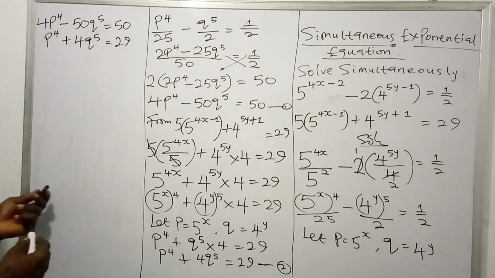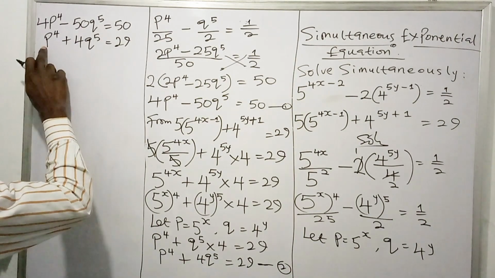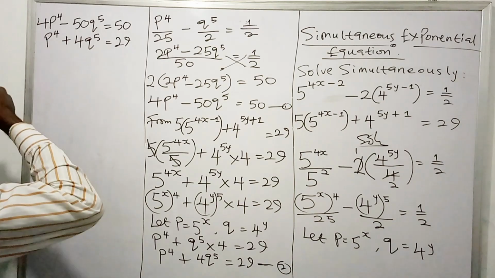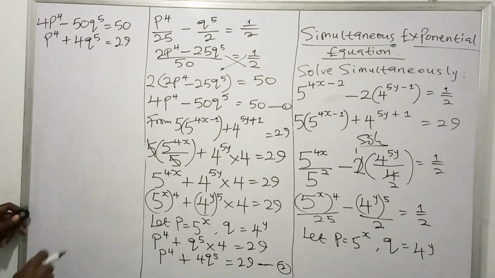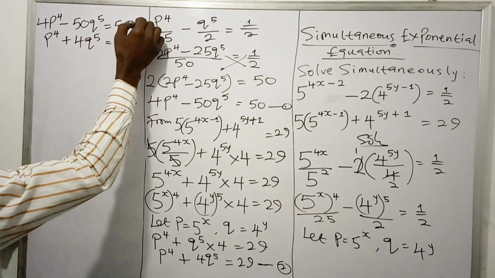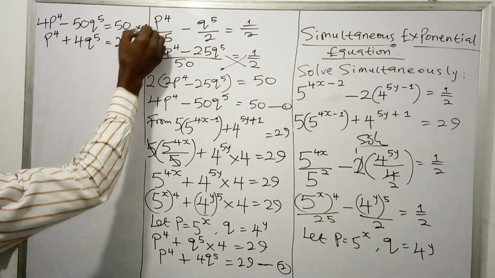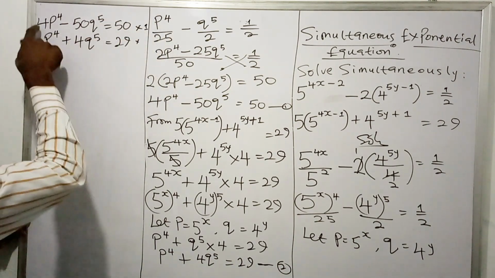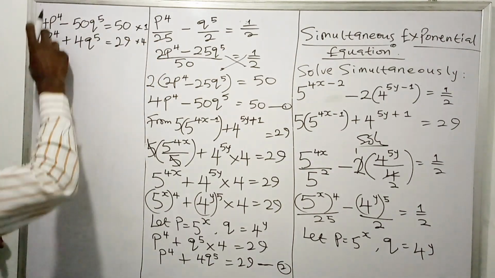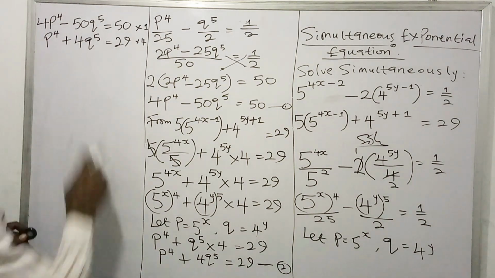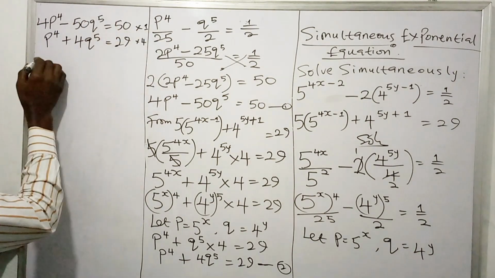Now, resolving these two simultaneously, we can do this now. Okay, fine. The coefficient here is what? 1. The coefficient here is 4. So in order to use the elimination method, one of the variables has to have the same coefficient. So what we'll do is this. We multiply equation 1 by the coefficient here, which is 1, and we multiply equation 2 by the coefficient here, which is 4. And by so doing, we end up having the same coefficient for this variable, and we can easily eliminate p.